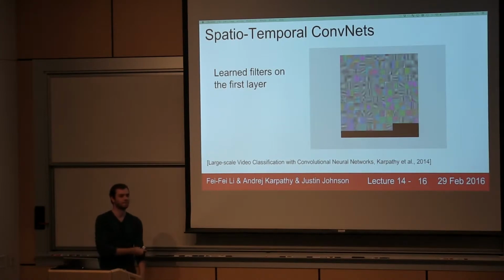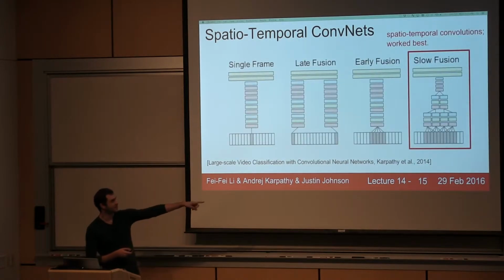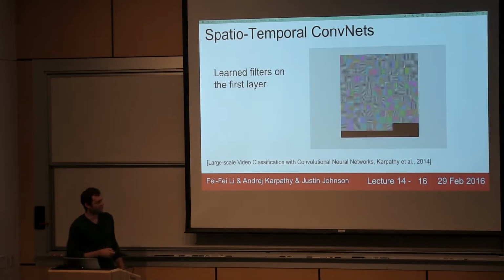Go ahead. What exactly is the output of the full convnet? Like what vector are you expecting at the very end? I see, so in these cases we're expecting the same. We have a video, and we're still classifying a fixed number of categories at every single frame, but now your prediction is not only a function of that single frame, but also a small number of frames on both sides. So maybe your prediction is actually a function of, say, 15 frames, half a second of video. So we end up with fun moving filters.